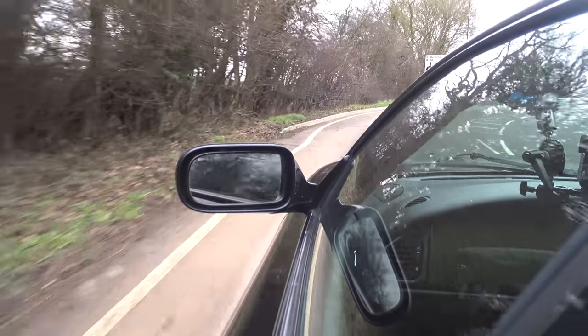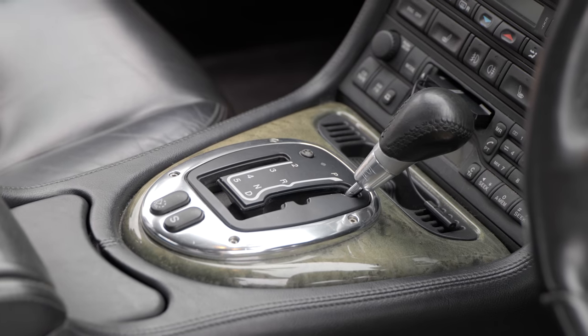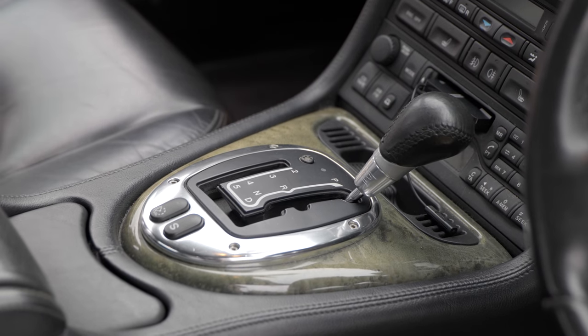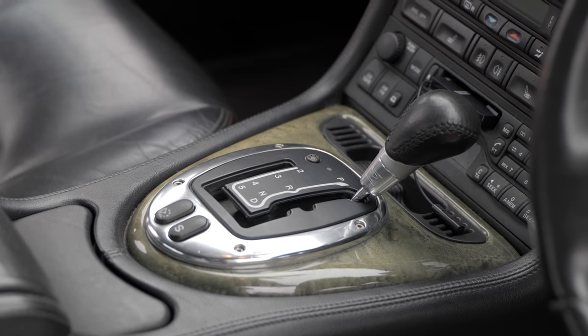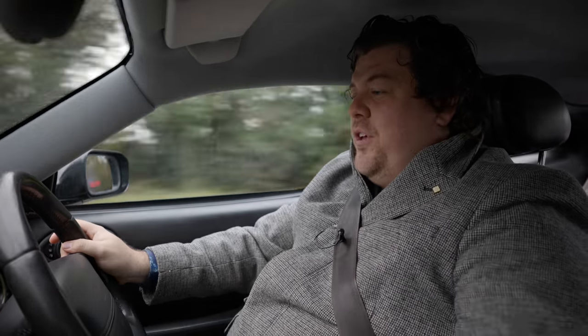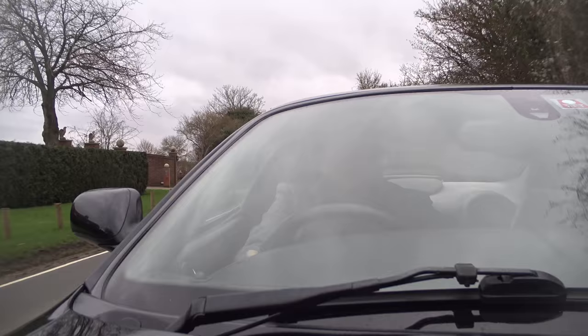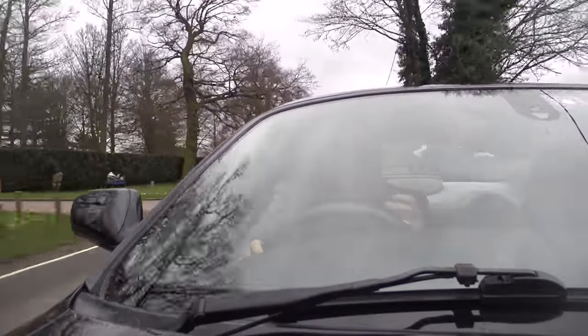There is a sport button down here, but as I have been corrected previously, that only affects what the gearbox does. If you want to change gears yourself, you have to use the J-Gate, and I'm not really a fan of this. I prefer paddles or an up-down sequential shifter. The reason I don't like it is because it's really rather light — you blow on this and it will change gear. Lots of supercharger whine — that's the dominant sound here. The V8 actually seems to play second fiddle to that blower.